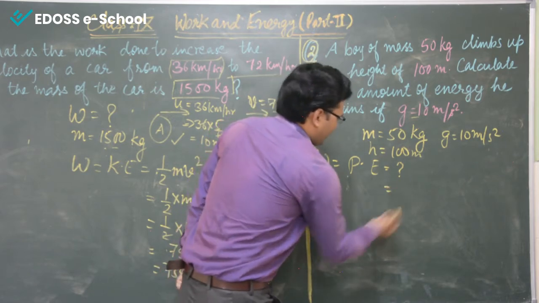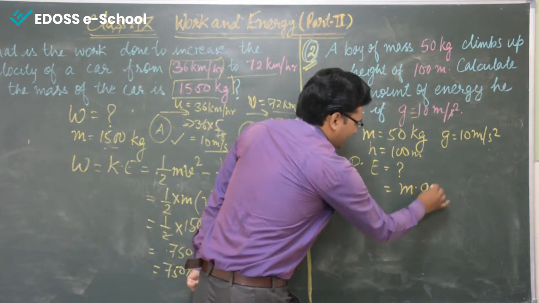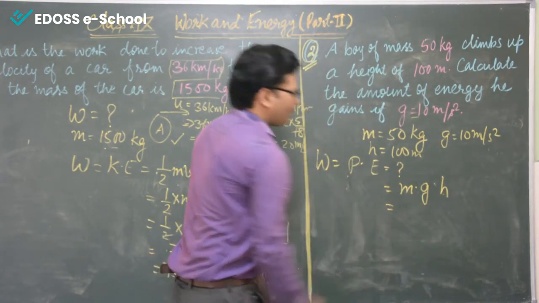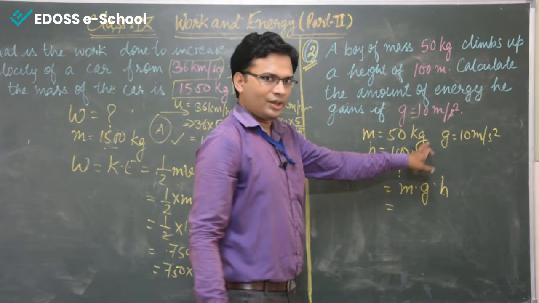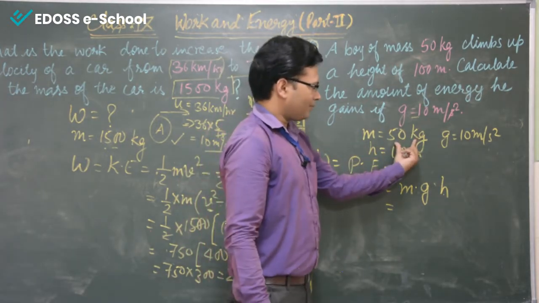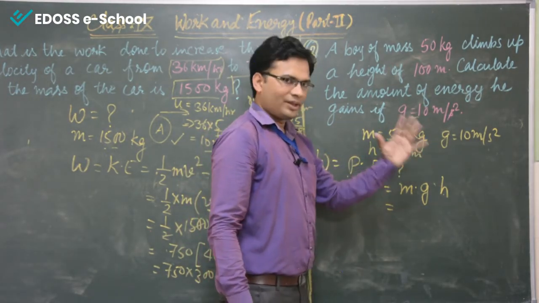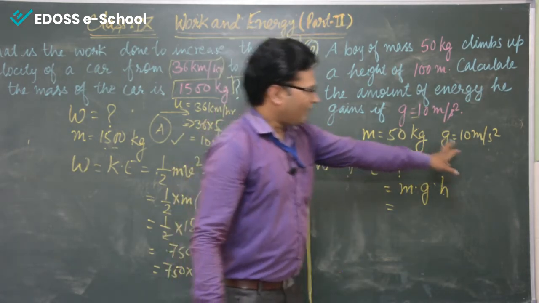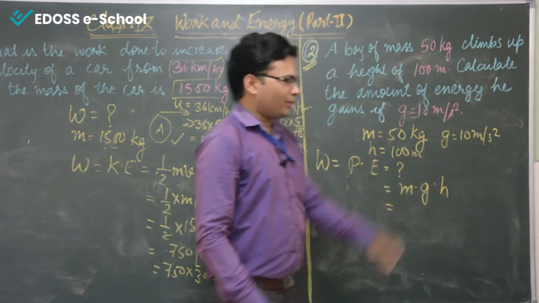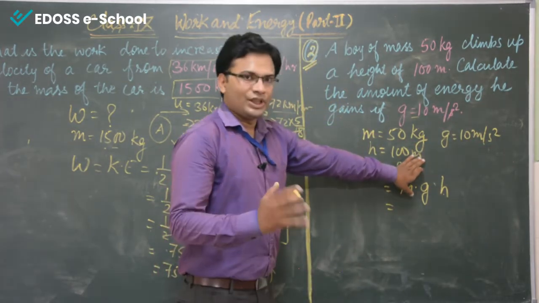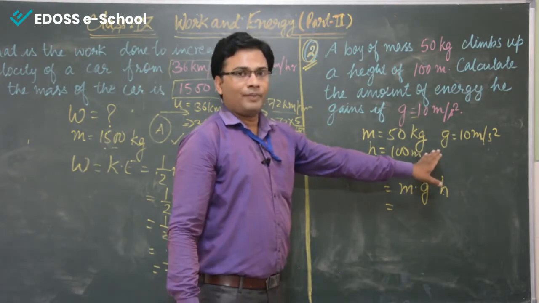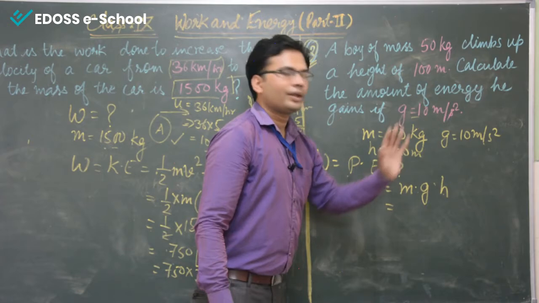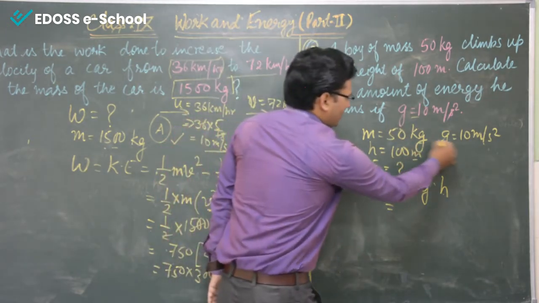So potential energy, as I told you earlier, is mass multiplied by gravity multiplied by the height. So mass here is given in kg. Let us check the SI units. So SI unit of mass is kg. If it is in grams, just convert it into kg by dividing by 1000. Gravity, meter per second square, is the SI unit. Height is in meters. Now if it had been in kilometers, let us get it converted into meters. So here we can see all the SI units.